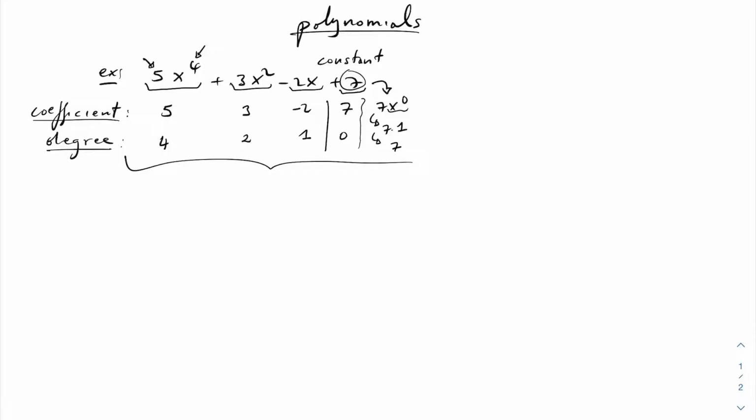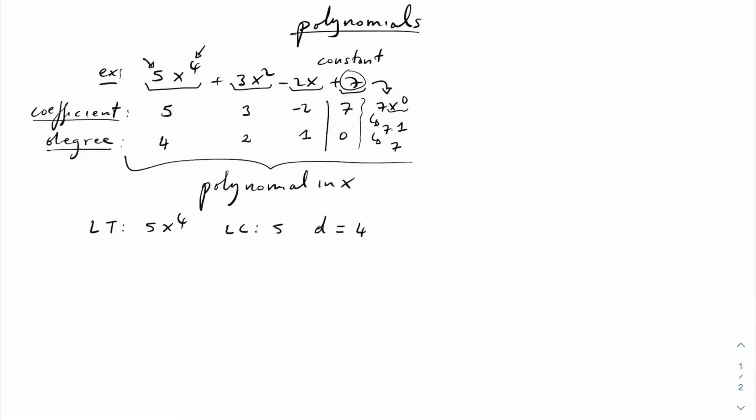Now, these together make up the polynomial, and this is going to be a polynomial in x because x is the only variable you can find in there. And so for a polynomial, you would have what they call a leading term. The leading term is going to be the term that has the highest degree. In this case, it's going to be 5x to the power of 4. And so for this leading term, the leading coefficient for the polynomial is going to be 5, and the degree of the polynomial is going to be the degree of the leading term, which in this case is going to be 4.